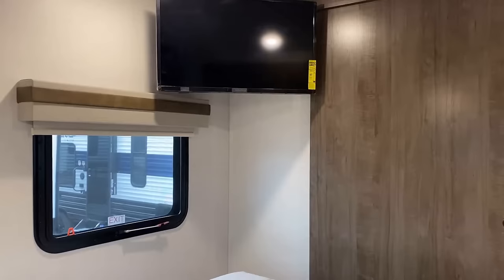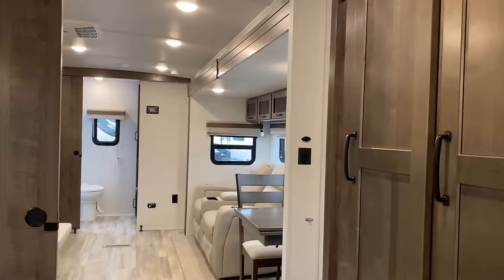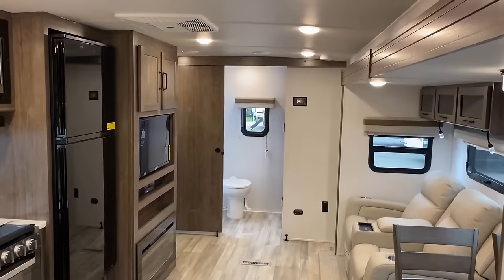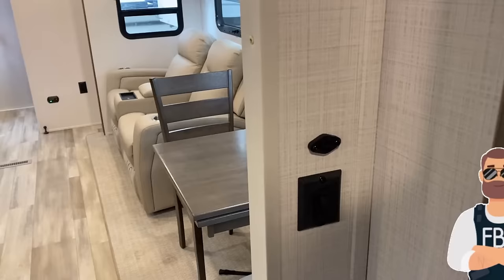I do like how they put the TV on a swing arm for easier viewing. It's also really nice that this RV has a smart command system you can link up on your phone, but it still has switches for the living room and bedroom lights that can operate separately. It's not like some smart systems where if you hit the lights button it's all the lights — so somebody trying to sneak in the back door won't wake everybody up. By the way, the thing above the light switch there is called a thermistor — it is not an FBI listening device, although I like to refer to it like that.